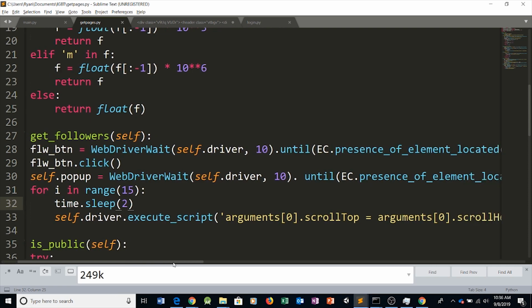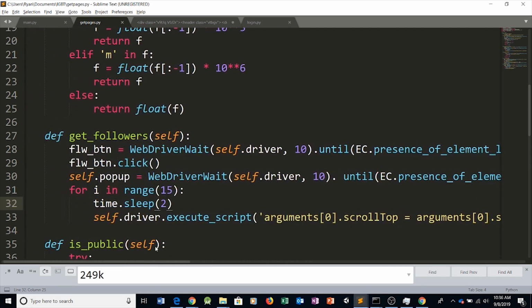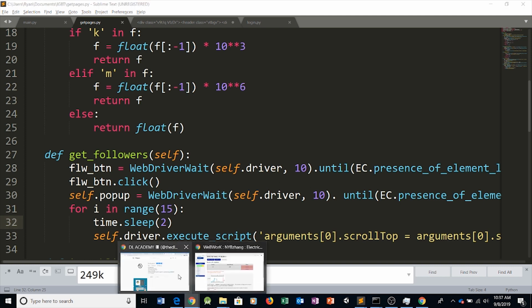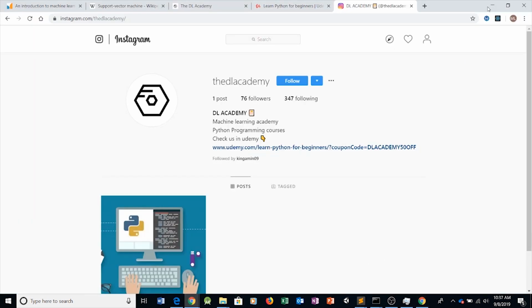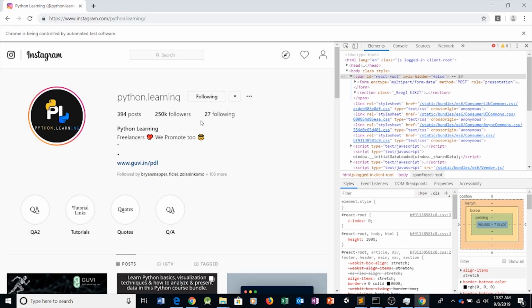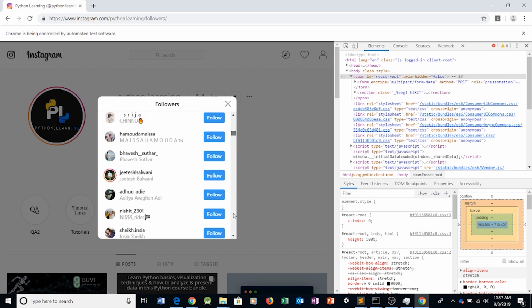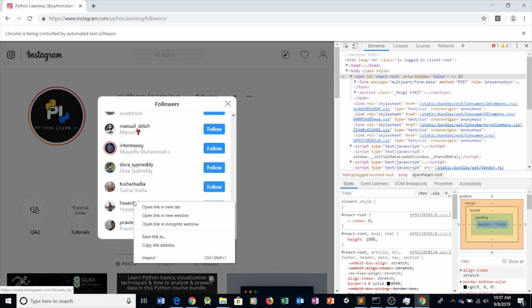And then once we scroll down here on the get followers, we have to add them to a list so we can keep track of all the hrefs. So let me go back here. Let's say we click on this, it opened the page, and we scroll down.